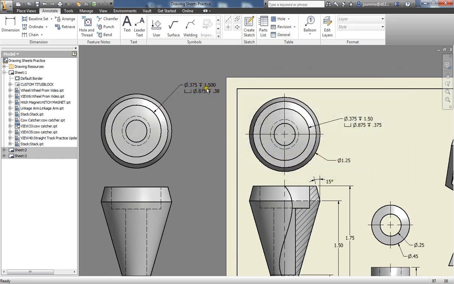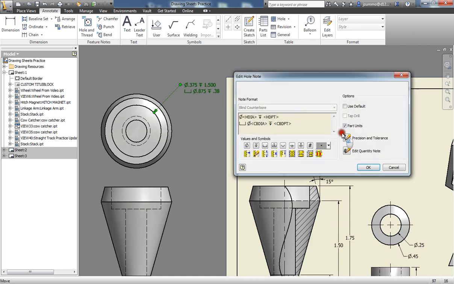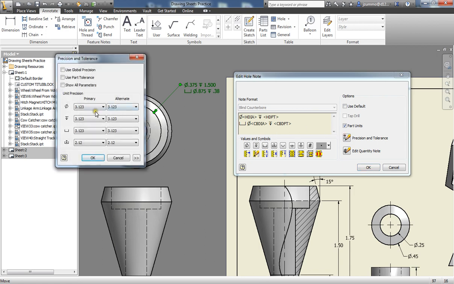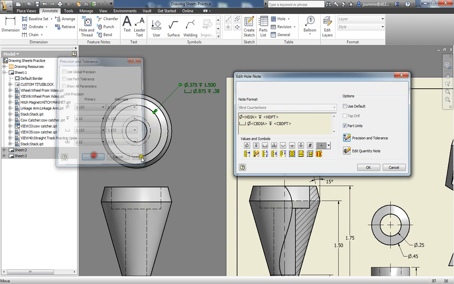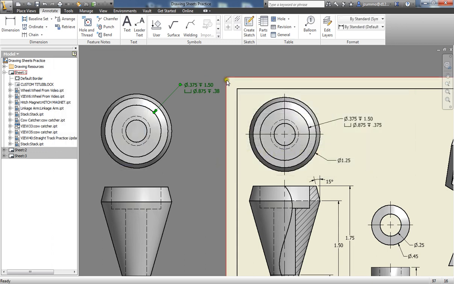And now you can see I have my updated numbers. So that 1.5 inches with the 2 zeros. Now if you wanted to tweak that, you can just go back into this precision and tolerance, and then for the depth for the primary number, just take it back to 2, say OK, and that gets rid of one of the zeros there. If your dimension, once you've gone ahead and selected hole and thread, does not match this, then you might have created your smokestack with 2 holes instead of 1.